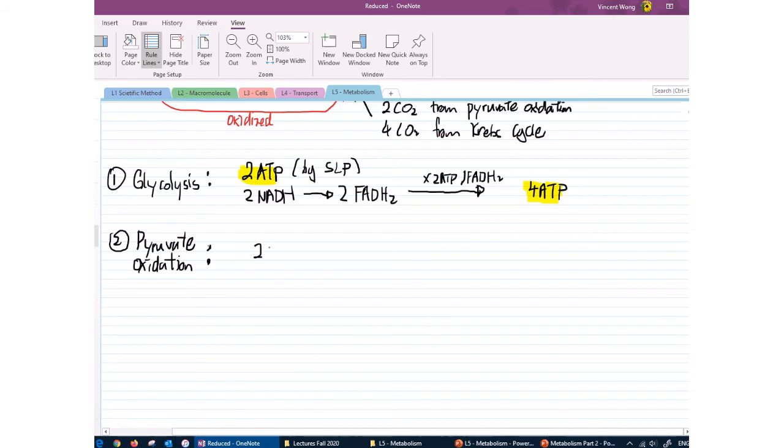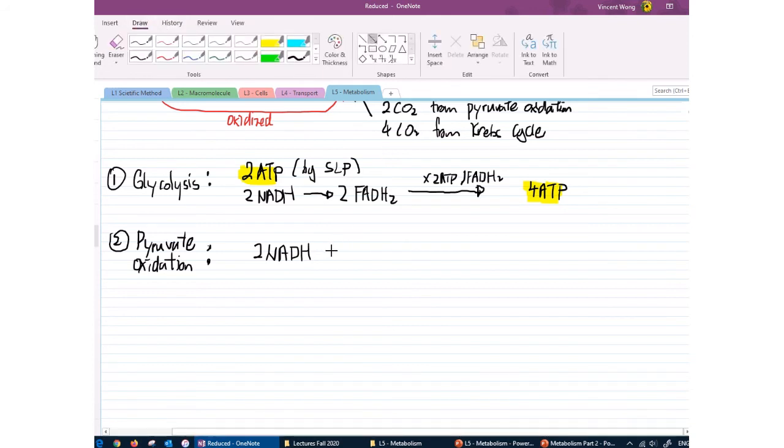but we are going to be releasing some electrons, and those will be captured by NADH. Okay, so a total of 2 NADH per glucose molecule. This actually happens in the matrix. So the NADH will be able to transfer the electron directly to the electron transport chain, and so we will times 3 ATP per NADH. Okay, so 3 times 2 will give you 6 ATP. So a total of 6 ATP from pyruvate oxidation. Okay. Next we have the Krebs cycle.